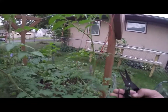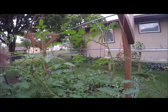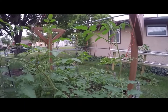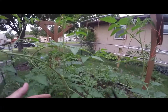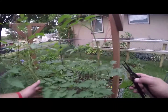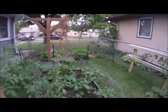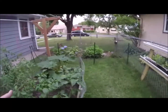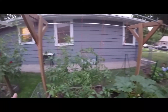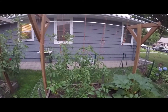Now, if you've got blight on any of your tomatoes, do not chop and drop. Get that stuff out of there. You do not want to put more blight into your garden. So if there's any spots, anything like that, do not compost it. Do not pass go. Do not collect $100. Get rid of that stuff. So this is the project, and with these tomatoes, they keep growing suckers. It's a constant process.